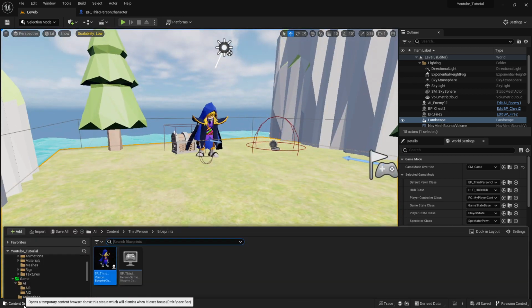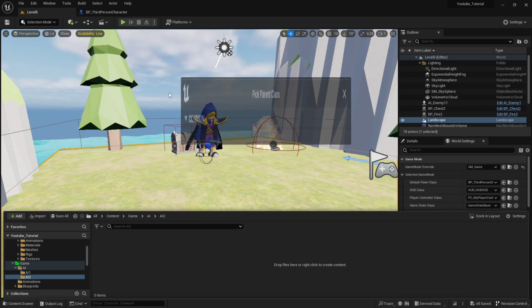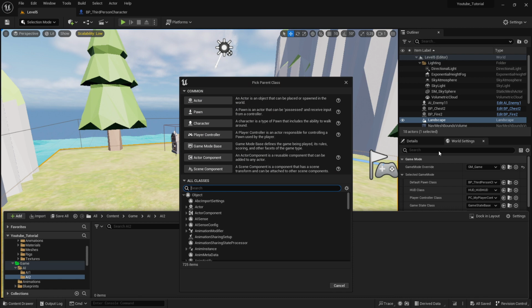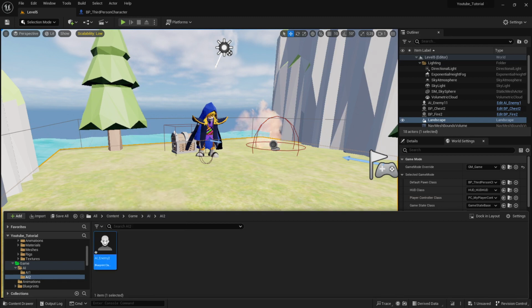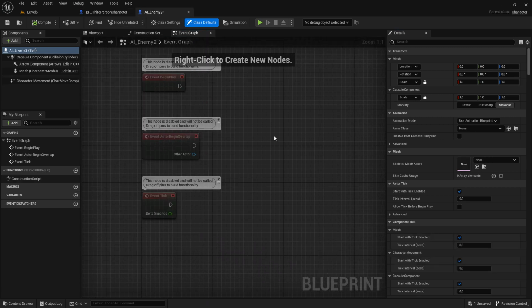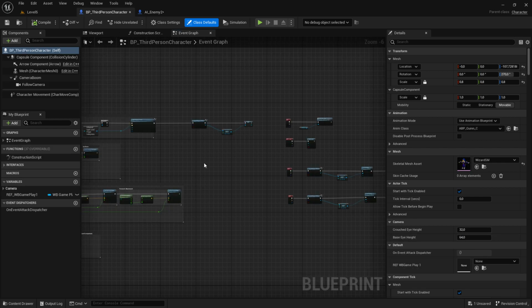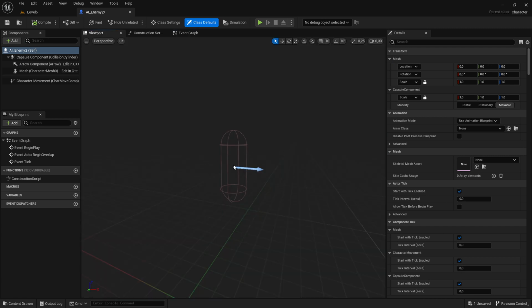Instead, we are just going to our AI folder, right click here and go to the blueprint class and just select a character. This character and your player character are actually the same thing, so that's why we just select it. Call it AI, let's call it enemy, anything like you want. I call it enemy 2 and I open this one up, and you see the difference about this one is the new one has nothing in it, so I do not have to delete all the functions and all this kind of stuff. But on the other side, I have to set up a skeletal mesh and animation, because we have also no animations.